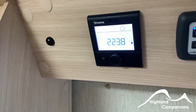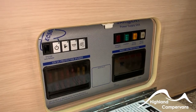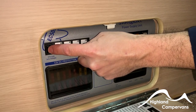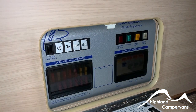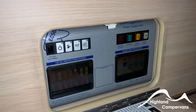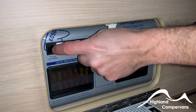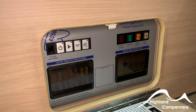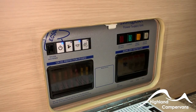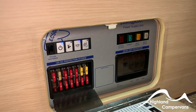In the lounge area underneath the bench seat you have your main Sargent control box. There's a system shutdown button that completely turns off the 12-volt system in the back. If left off while travelling it prohibits energy coming from the engine battery to charge the leisure battery, so for general use you would always have it on. This panel replicates some fixtures on the control panel above the sliding door — you can turn on and off the 12-volt supply, select the water pump, and also interchange between battery settings.